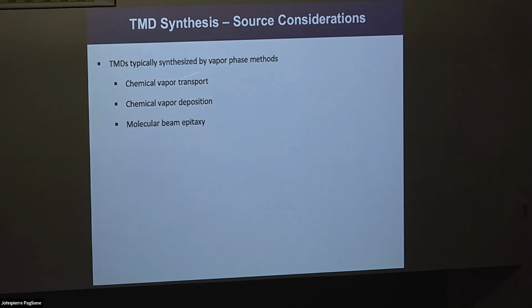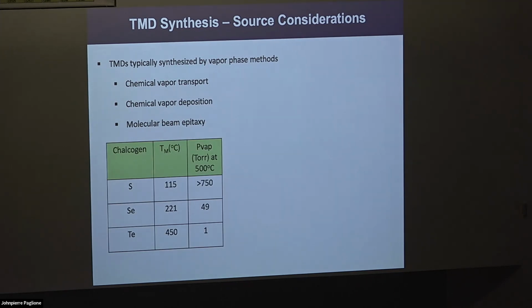There are different ways of making these materials, and mostly what people have been working on in this field are vapor phase techniques, things like bulk growth by chemical vapor transport. You can also do flux growth. But also in thin film form, mainly the work has been in chemical vapor deposition techniques and molecular beam epitaxy. Now you could sputter these things, but they're not very good. But there are also some interesting little tricks that you can play to get things outside of these three categories. I'll talk about that.